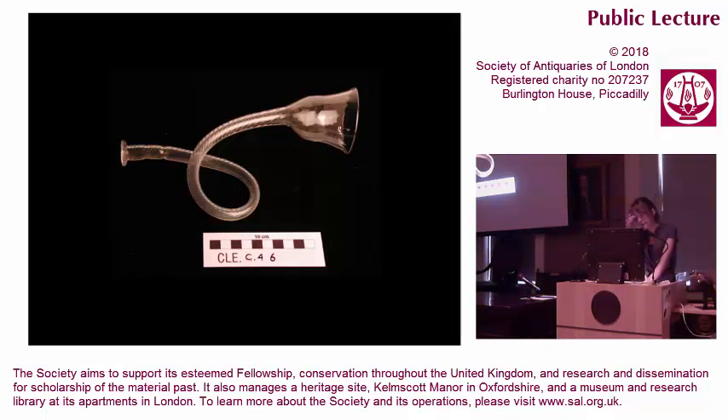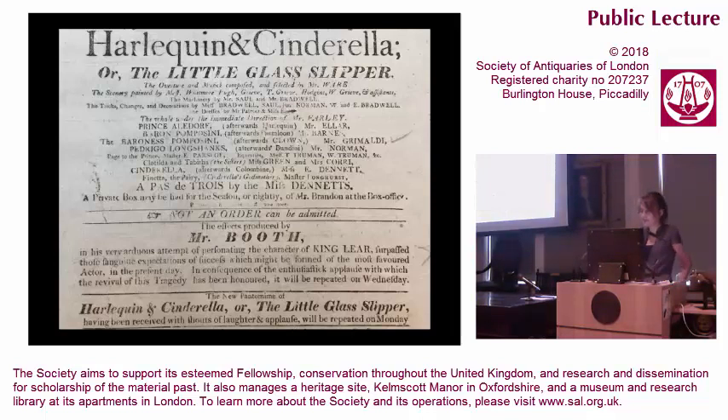On the 31st of December 1833, just months after Arnold and Dent first announced that they had successfully applied to the chronometer a balance frame made of glass, the partners wrote to complain to the then-Astronomer Royal, John Pond. Rival maker John Sweetman had deposited two chronometers for trial at the Royal Observatory which, instead of the stipulated numbers, carried the names 'The Glass Fiddle' and 'The Strand and Harlequin.' Writing from their premises on the Strand, just a few hundred yards from the most popular pantomime of the season — Harlequin and Cinderella called 'The Glass Slipper' — there can be no doubt, said Arnold and Dent, of the contempt intended towards us. Like the Newcastle glass makers, they saw innovation in glass as the stuff of satire, and the springs as a part of satirical theatre.